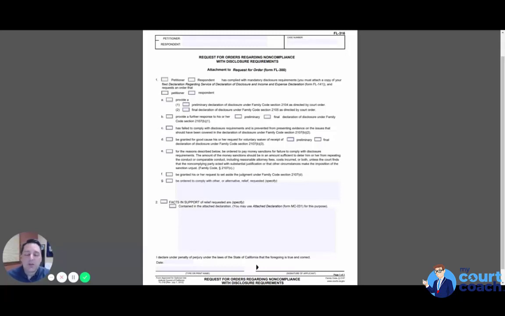You would check this box if there's some information that you don't want the other side to present. So if the respondent in our hypothetical didn't disclose full finances, and you don't want the respondent to be able to come back later and at the last minute share the finances with you because you think maybe that will be harmful to your case, you would rather the respondent not be able to present that evidence at all.